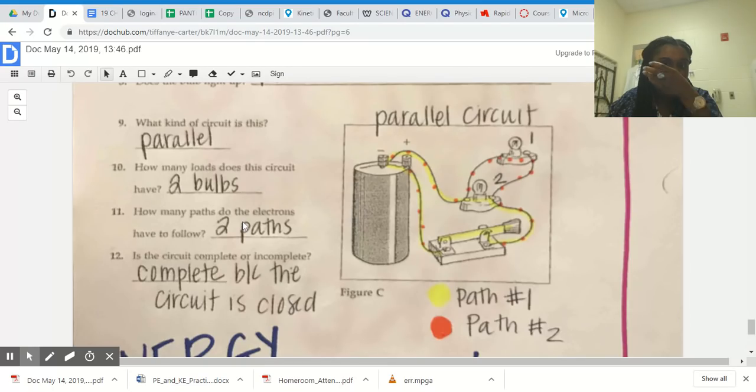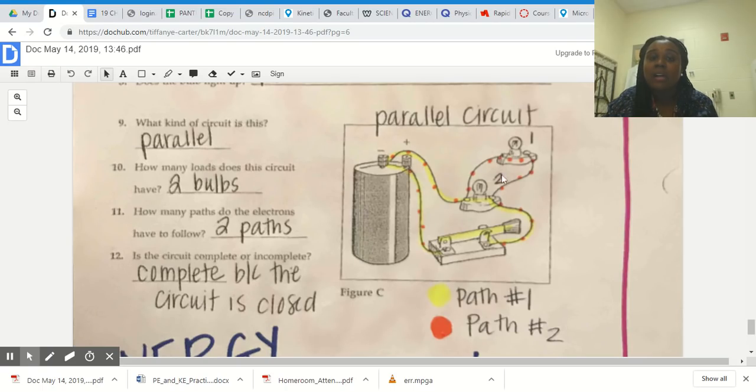All right, so moving on to our parallel circuit. This is a parallel circuit because there are two paths. I used two colors, orange and yellow. My yellow is going to bulb 1 and back. So it goes from the negative to the switch to the bulb to the positive, and then a loop-like path. But then the orange one, the dots, is going to go from the negative to the switch to bulb 2 to bulb 1 and back. So now it's lighting both. So there are multiple paths in a parallel circuit.